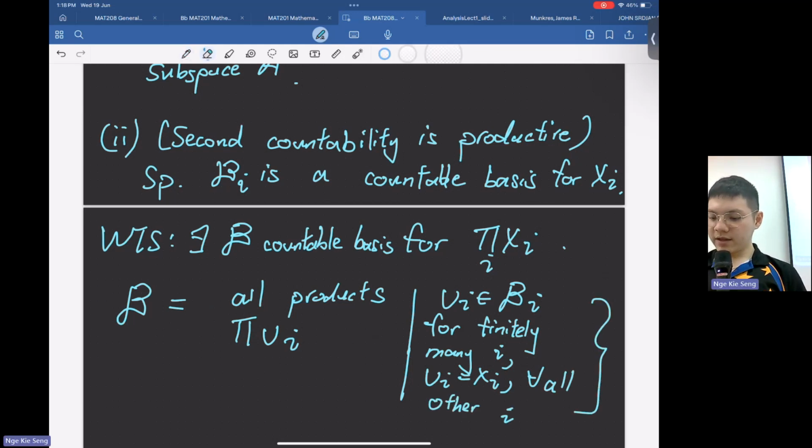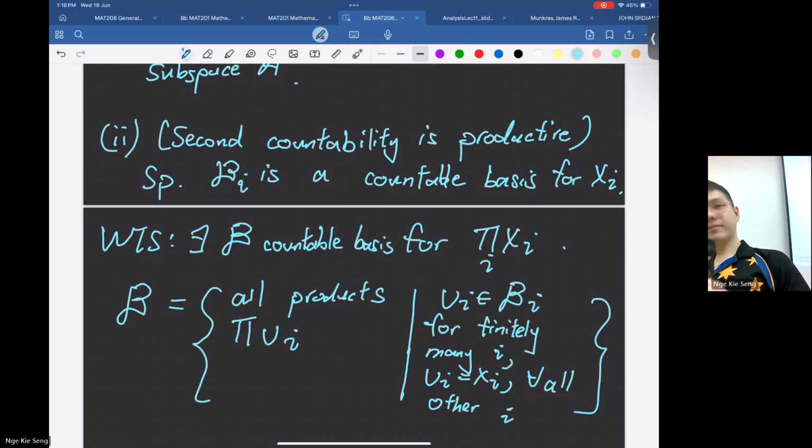The claim here is that this set is countable. Is it obvious why this set is countable? Why?